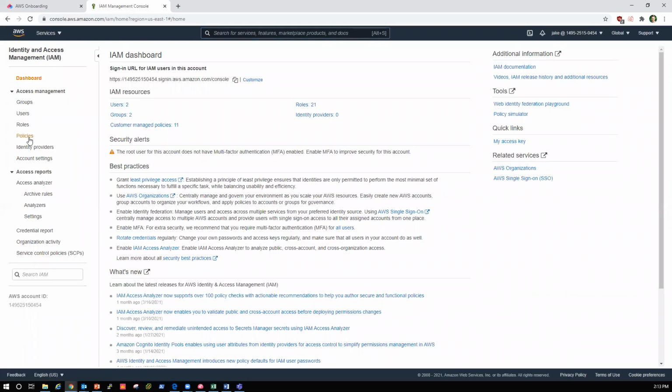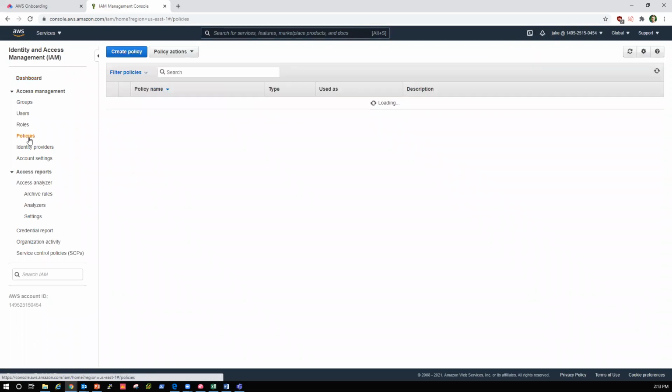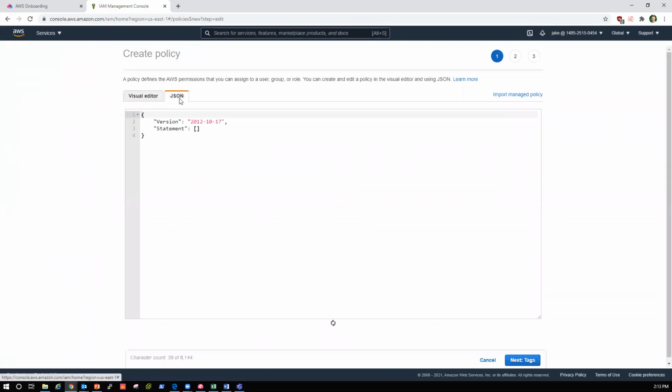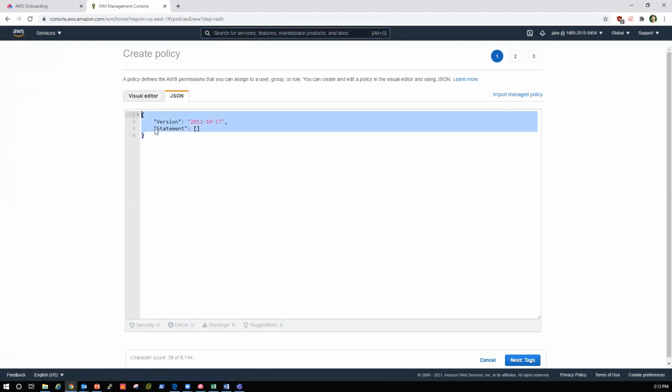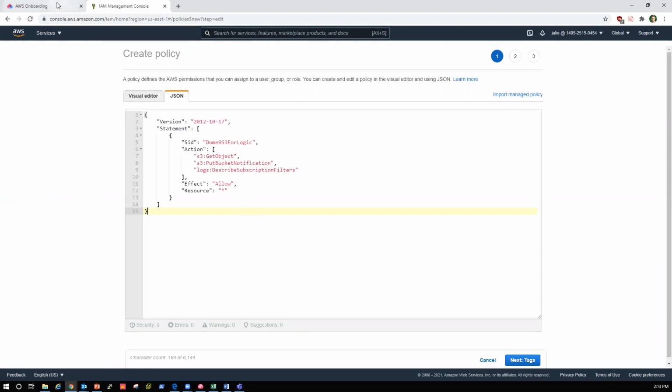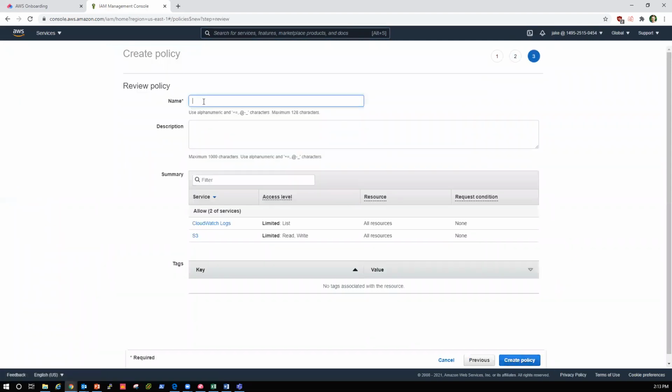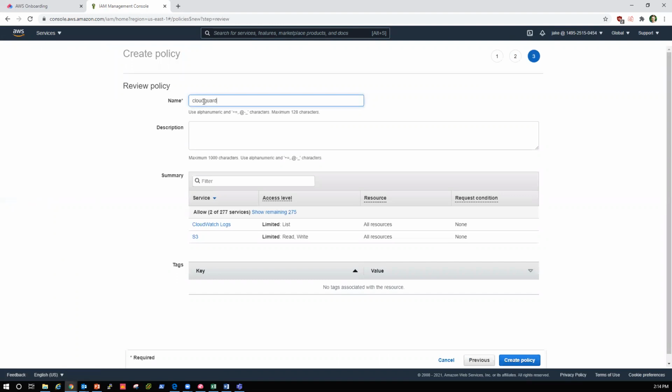And from here, we're going to need to create a new policy, right? And in order to do that, we'll go to create policy right here. We'll flip it over to JSON and we'll paste in the policy that we took from the CloudGuard console. We can go next here. We can add a tag if we want to. We can give it a name. I'll just call it CloudGuard Intelligence Policy. You can give it a description if you want to. This shows you exactly what it's able to do against your different services, and we'll click create policy.